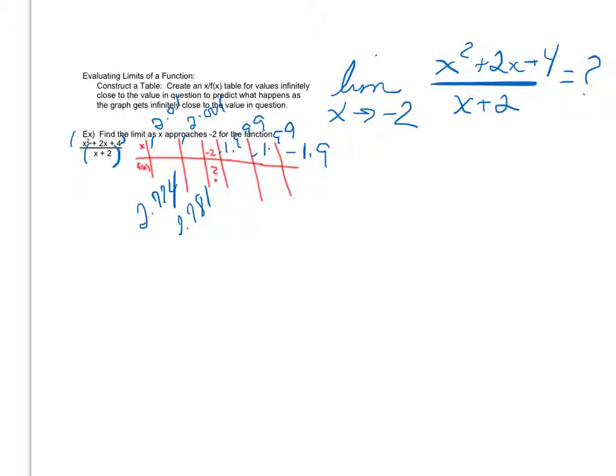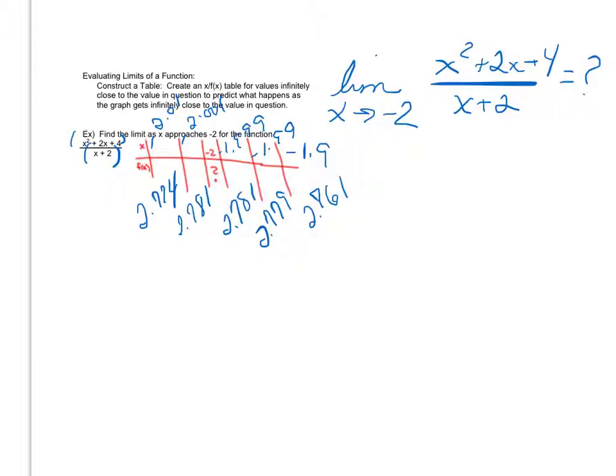I don't know what's going on at -2, therefore there's my question mark. And notice if I did plug -2 in, it would give me a 0 on the bottom, so I'm undefined there. If I plug -1.999 in, I get 2.781. And if I plug -1.99 in, I get about 2.779. And then finally, if I plug in -1.9, I get 2.761. We will always round to 3 decimals. Notice I gave 3 decimal places on each of these.